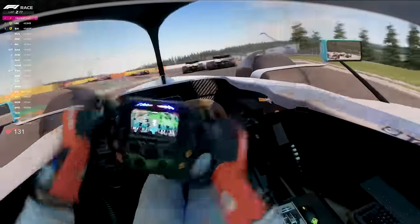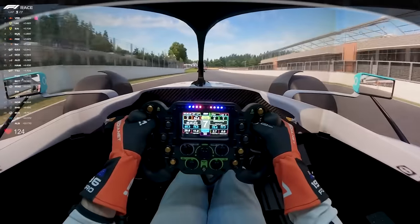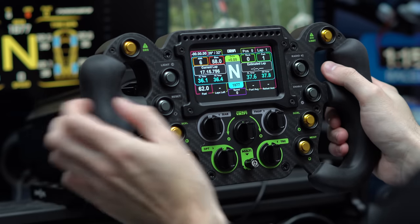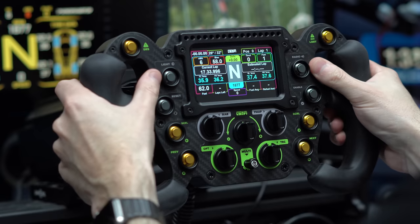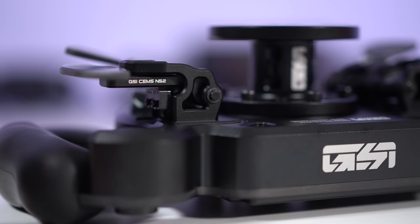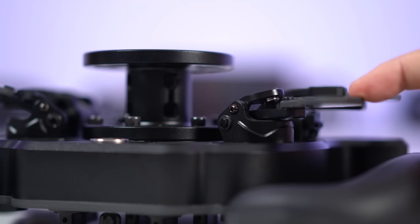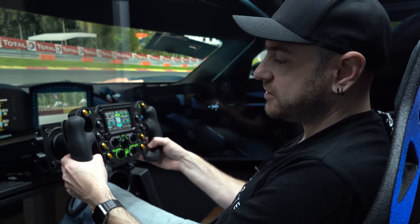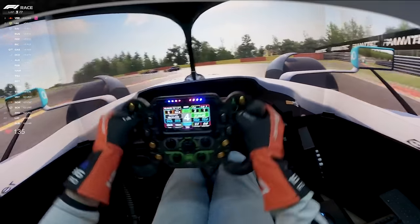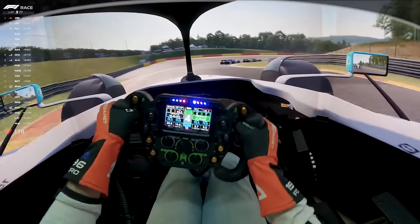Overall the wheel has excellent ergonomics, although some may not like the bulk and diameter. It's very comfortable to hold — the nice thick grips provide a solid feel with or without gloves, and all the buttons on the face are easily reachable without having to roll your hands too much. The shifters have a really great feel — quite loud, but a really nice solid click with the five-millimeter thick carbon fibre paddles showing no discernible flex even under more pressure than normal driving. The analog paddles have plenty of throw and a nice progressive feel, giving a good sense of position within the throw — fine for throttle and brake use, and they work really nicely as a dual bite point clutch. Just a really nicely presented product overall, with the exception of the rotary encoders.